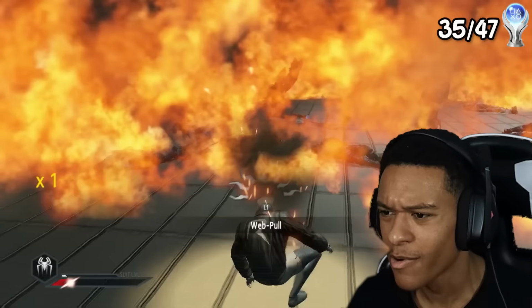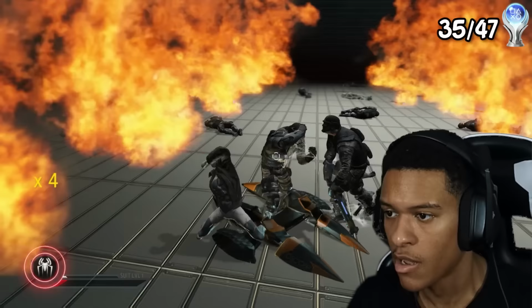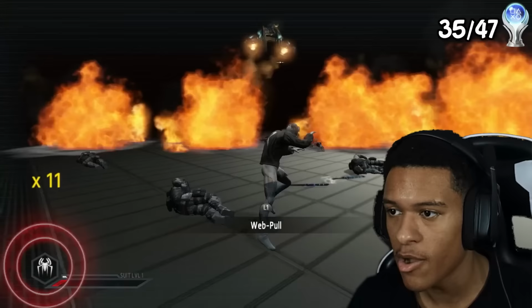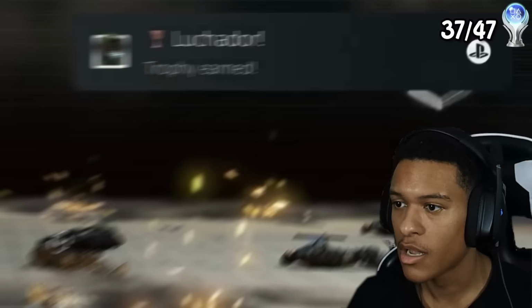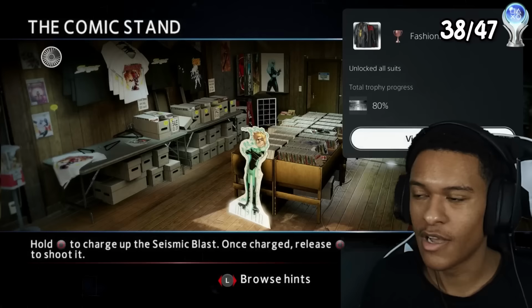No. Oh, I'm so weak. Wait, I can tie this guy up. Oh, come on. Okay, we took one out. I think we did it. I clutched up. Yes. Luchador. Complete all combat challenges. And we got Fashionista. Unlocked all suits.